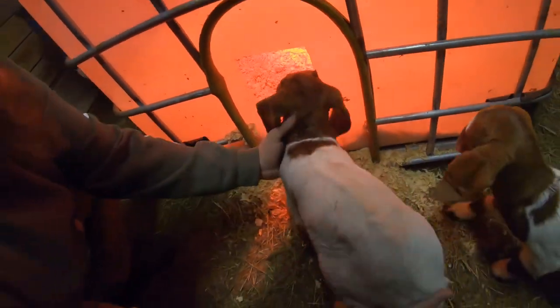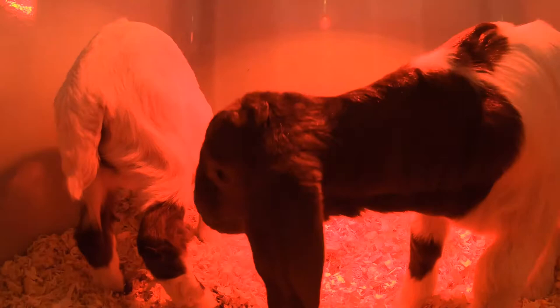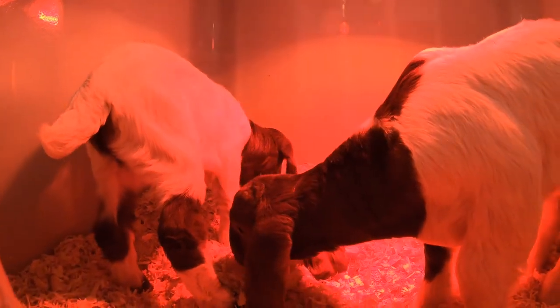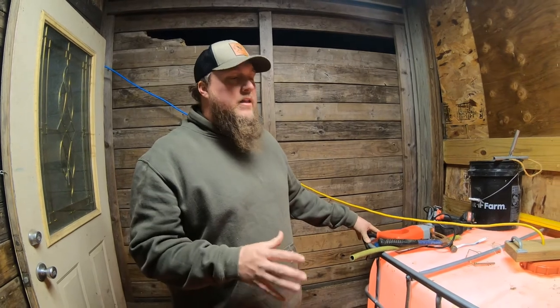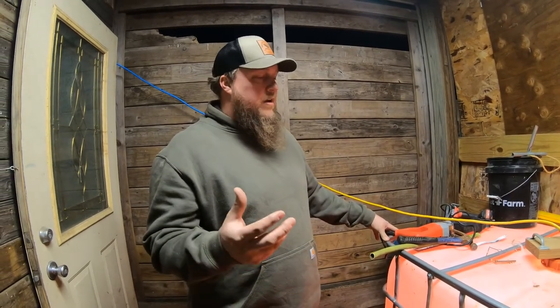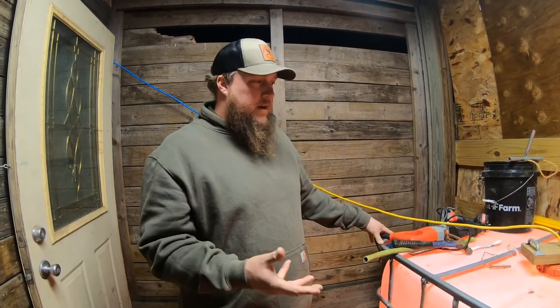Go in there — works very good. Now the baby's got to get in there and understand that this is something they can go into. Once they're in there, they'll realize it's warm and they'll want to hang out in there. We can fit a large number of babies in here — once the other moms start having their babies, they won't be crowded. The nice thing about this box is it's large, there's a lot of room, and it contains a lot of heat. We only put one door in it so there's no draft through there. So even if your barn is drafty or you have this outside, it's not going to have draft inside — the babies are safe. It's kind of a perfect little hut.